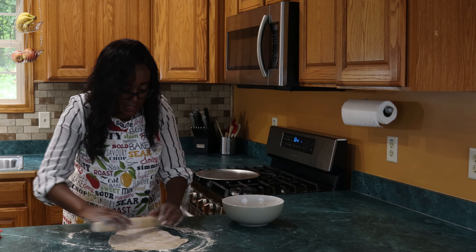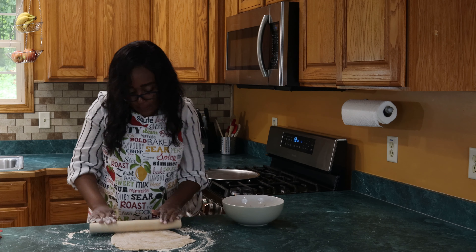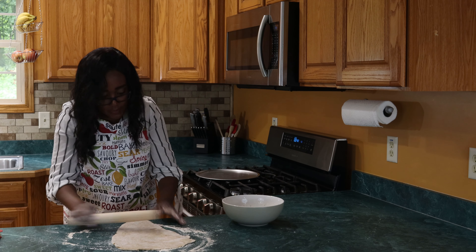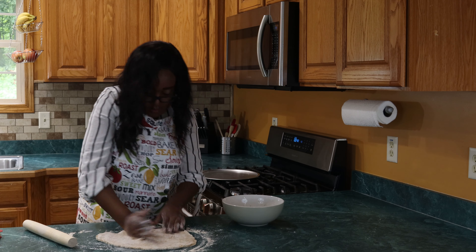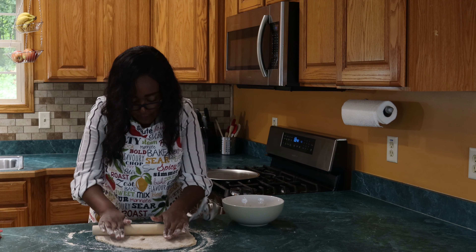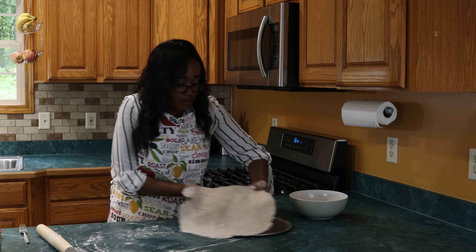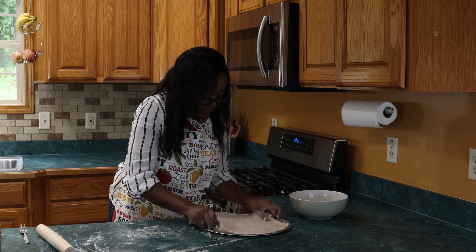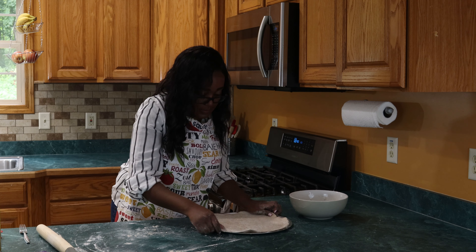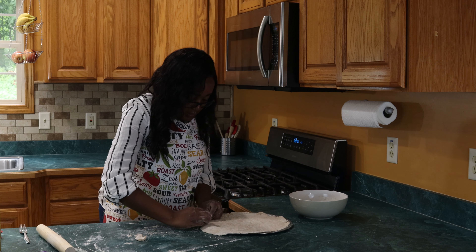And we're able to shape it to what we'd like. If there are holes in it, that is okay — you just roll right over it. It's pizza dough, we can shape it to whatever we'd like. Then we're just going to ever so slightly take it off of our surface and add it to our pizza pan, and we're going to turn up the sides to make a really cool crust.